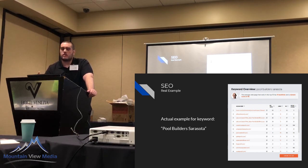Now, with more localized keywords, you're only looking at a difference of maybe 12 visitors per month from the third to first spot. But when you span that across, let's say, 10, 15, 20 keywords, all of a sudden those 12 visitors become 120 visitors, 240 visitors. So when you rank number 1 for these localized keywords, and then you start ranking for 10, 20, 30, you're getting drastically more traffic to your website. That's why it's important to rank number 1, because especially with local keywords, if you're ranking anywhere under 3, it's like you're not even there.